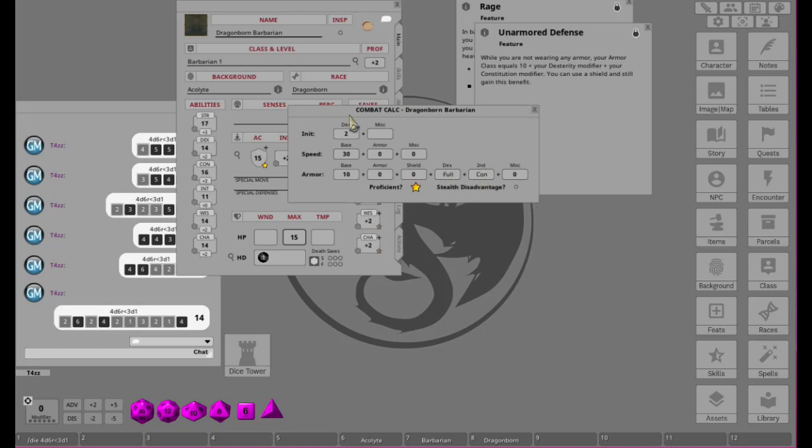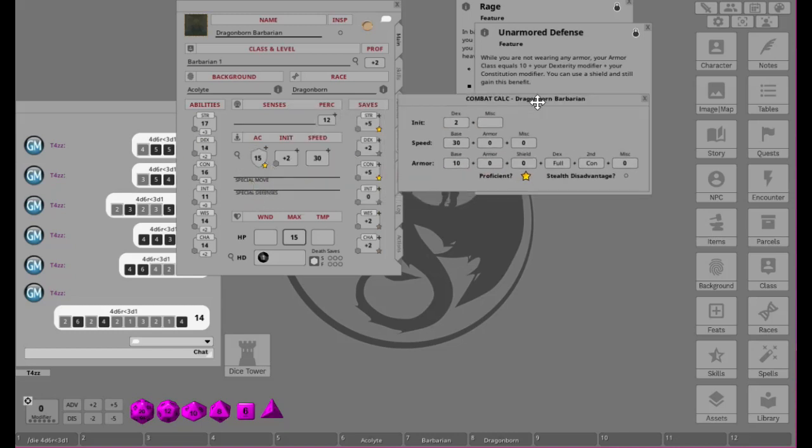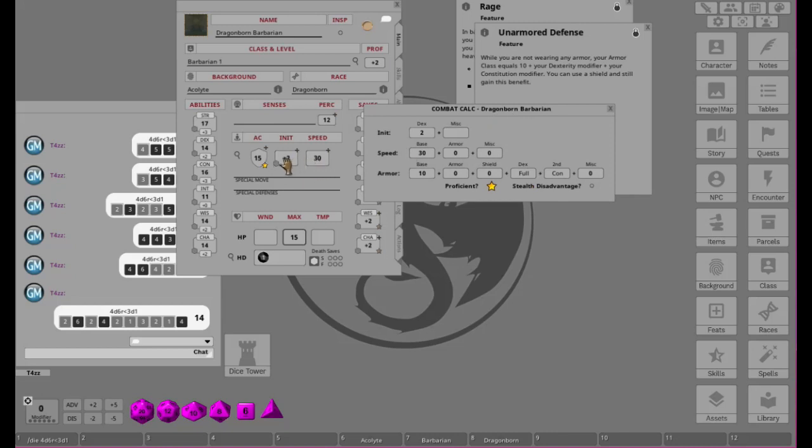If, for whatever reason, it doesn't do that automatically for you, this is where you would set up these things. So this is where your speed, your initiative and your AC go. So this would be your speed. If you have armor that slows you down or something, you can add that there. Your Dex, if there's any miscellaneous things, like you have a +2 ring that gives you a higher armor class, I don't know, something like that. So this is where all that goes.